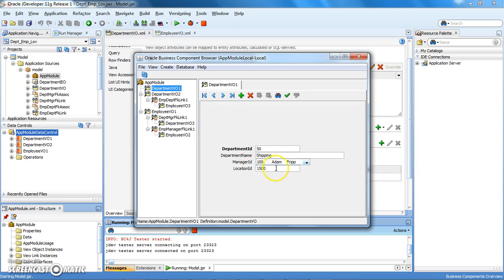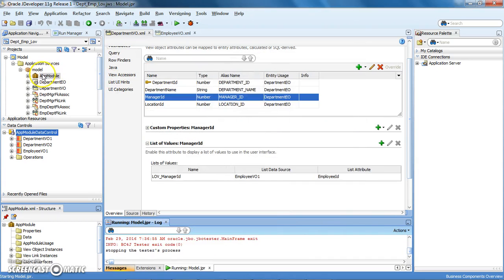So this department has got this manager ID. But how to change to another manager ID for this department if this manager leaves? Let's see an example. Here the manager ID for payroll department is not assigned at all, so we'll assign one. Let's say Nina Kocher, and save it, and we have committed it. So next time we come back to department ID 270, it should be there. Close it, run it.